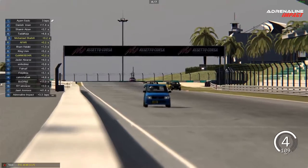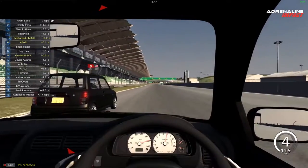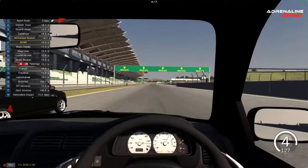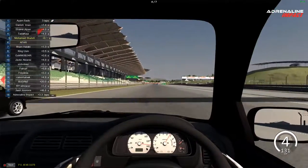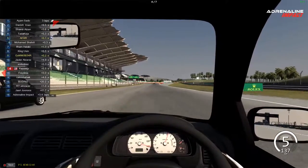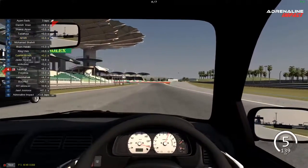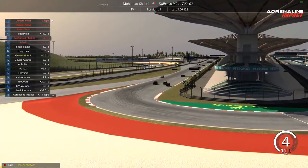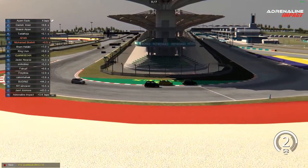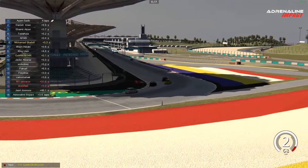Meanwhile, Sharil Norafuddin is still not done with Tadakirja, aka Tuku Ershad there. They're going to go side by side. You can see the markers there that tell the driver where the cars are in relation to themselves on track. Tadakirja going very defensive there. There's another third car in the mix as well. Afa is also right up in the mix there.